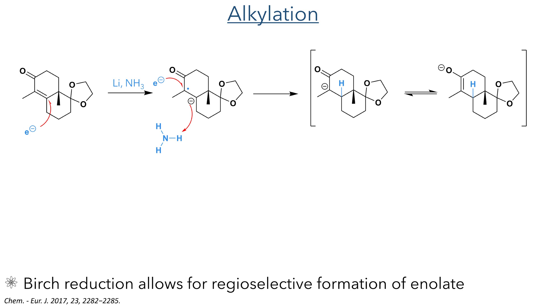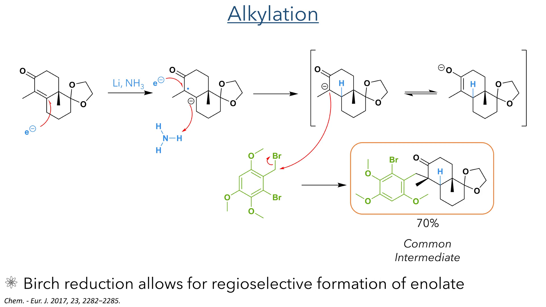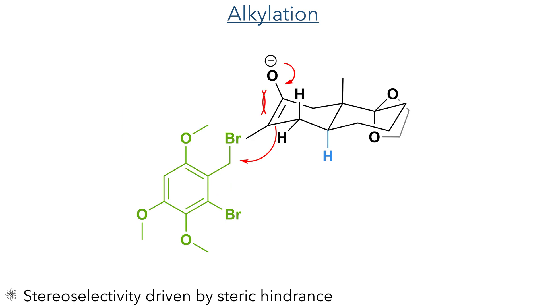This next step was the alkylation with the ketone derived from the Wieland-Miescher ketone. To generate the necessary enolate, the authors used a Birch reduction. This uses a mixture of lithium and ammonia, which generates solvated electrons. This electron adds to the beta position of the enone and leaves a radical on the tertiary alpha carbon. This radical is further reduced to form an anion, together with the protonation of the beta position and the formation of the desired enolate. This method was used as it forms the thermodynamic enolate, with the anion residing on the tertiary carbon, as opposed to other methods which could form the enolate on either side of the carbonyl group. This enolate then attacks the alkyl bromide, which forms the common intermediate in a 70% yield. This reaction was stereoselective, and this is due to the steric hindrance caused by the fused ring system of the nucleophile.